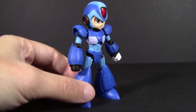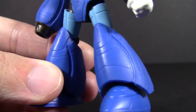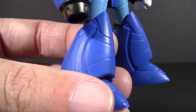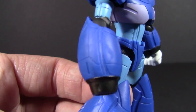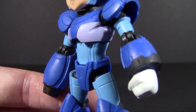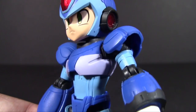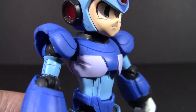All the colors and shapes are in the right spots, but his body is completely covered in these grooves. It gives him a much more mechanical look, like his armor is made of multiple components that can shift and move a little bit. It's not as smooth looking as it typically is, which I kind of find a little bit more to my liking than the True Force design. That took me a little bit of time to get used to.